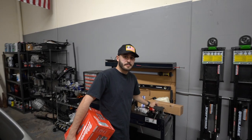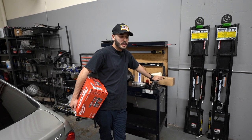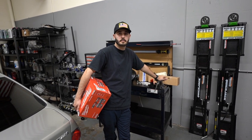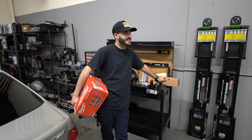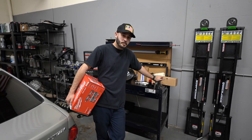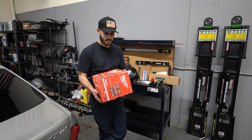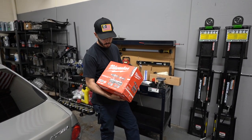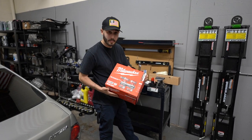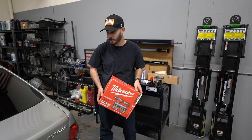All the money we put into our cars, we're not going to get even half of that. We had to return our 3/8 impact because it messed up — I heard from a little birdie that it was used to take out wheels. So we returned it and we're going to have to order another one because they don't have it in stock, but we got more tools which is always exciting. We got brushless impacts with new batteries. I don't even know where we're going to keep them because we're running out of space in the toolbox.